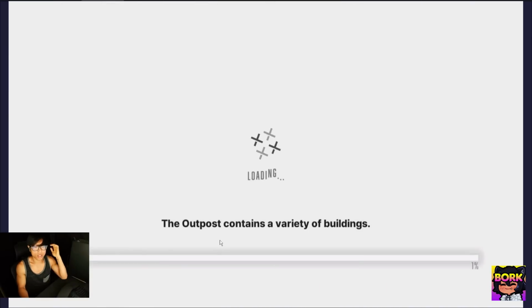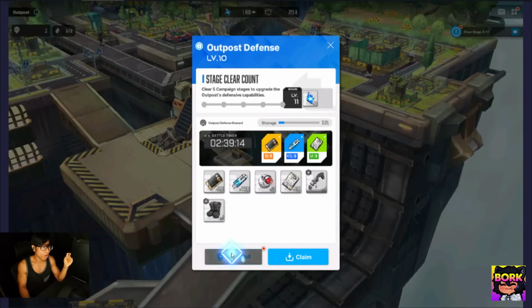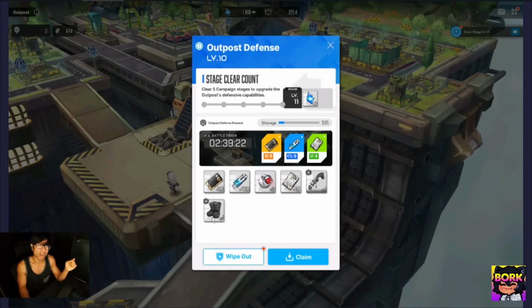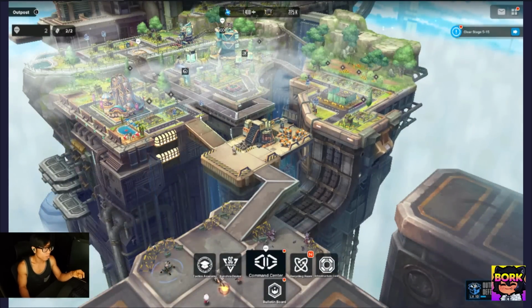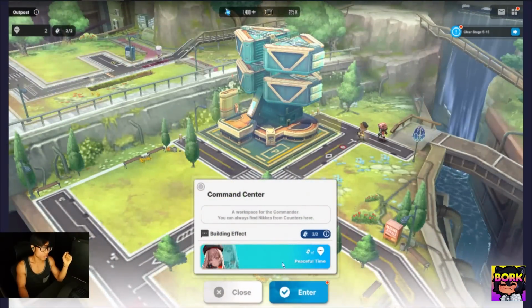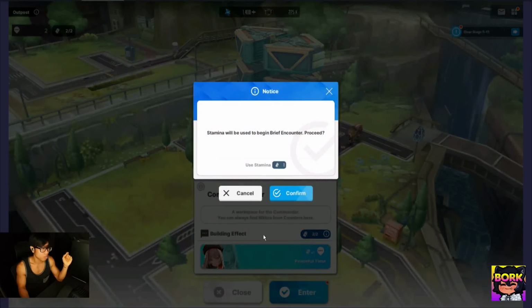Once you are in the outpost, bare minimum 1 wipeout per day. Why? Because the first one's free. I'm not gonna do it yet. And then the second one costs like 50 gems. Yeah, I'm a stickler for this stuff. I won't even do it for the video because I know I can push a little bit farther. That is for sure. Don't forget to go into the command center and do these peaceful times.